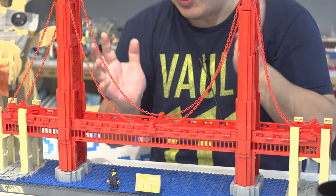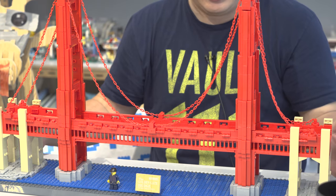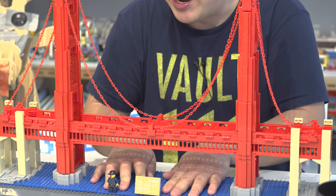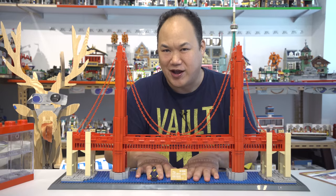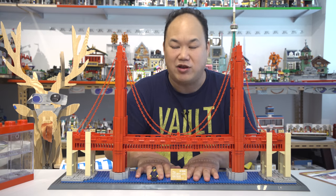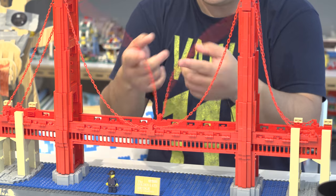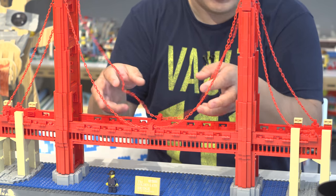99% of the pieces were here. This is awesome — look at this. I so dig the size of this. I know Lego makes like the London Bridge and it's slightly bigger, but maybe I have to go get that one too. I wasn't supposed to start all these sets. Now I'm getting into it. I love the chain — the chain pieces here are really, really cool. These are so good. Look at that.